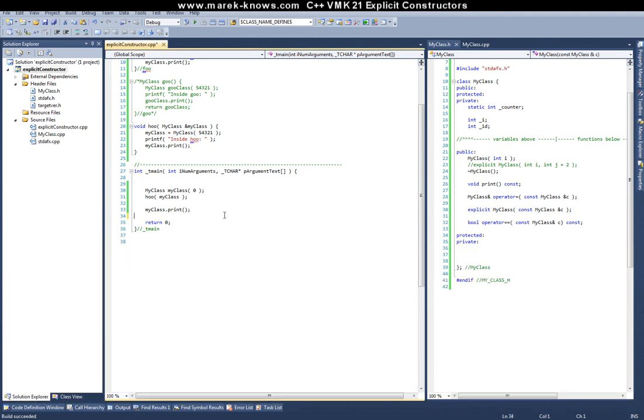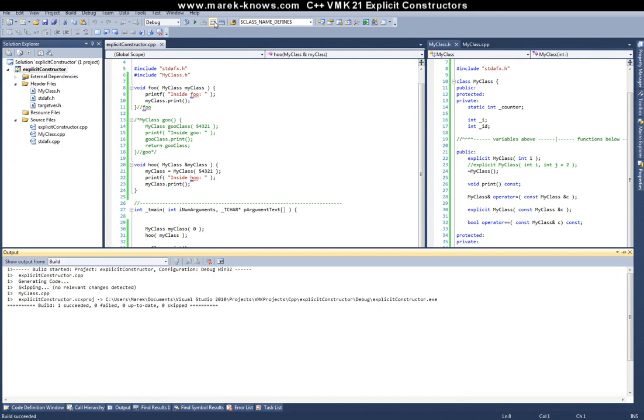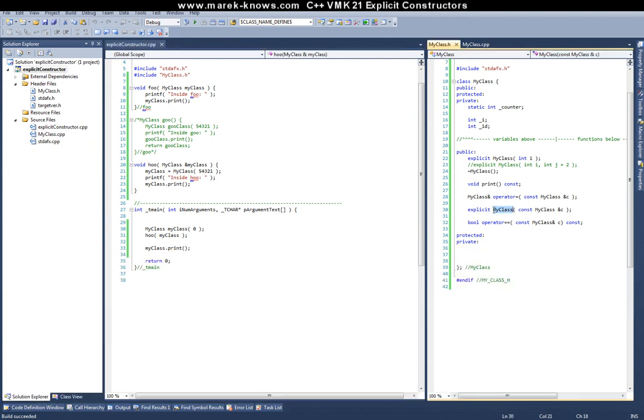However, in another sense, this is a big headache to work with because some functions you may not be able to convert directly over this way. So you won't be able to find a direct mapping if you do use the explicit keyword. So make sure you are aware of the limitations of using the explicit word with your constructors, especially when you're using copy constructors. I wouldn't recommend using explicit on copy constructors, but every time you do have a constructor with a single parameter, or a constructor with multiple parameters but all except for the first one being default, make sure you do use the explicit keyword.